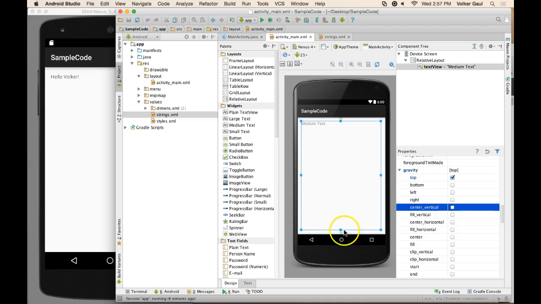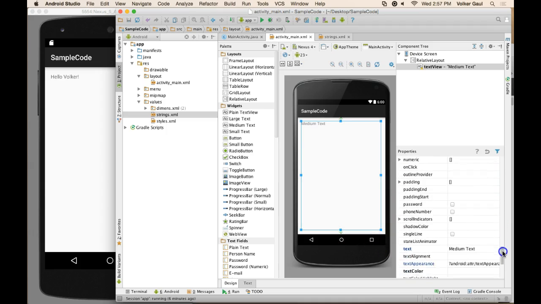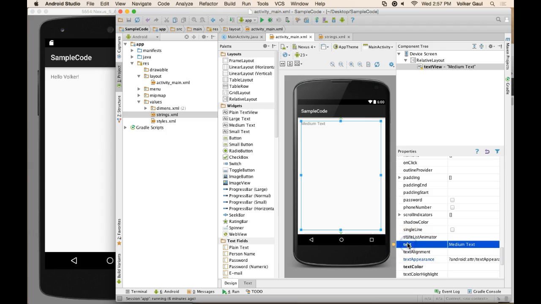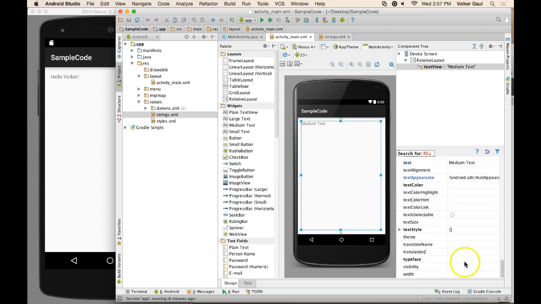Bunch of other things you can do here. Let's change its text, because right now it says medium text. That's kind of lame. There is a text property. My advice to you is go with your gut. What did you learn? What would you call it? See if it's there. If it's not, Google it. And let's just put the word results here. Oops. You got to click and then click in the box next to it to edit. And now we have a place to put our program's output.